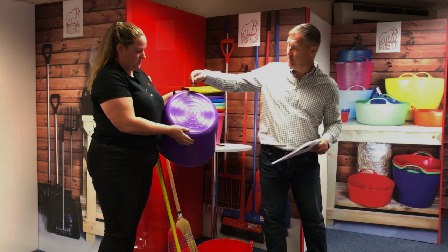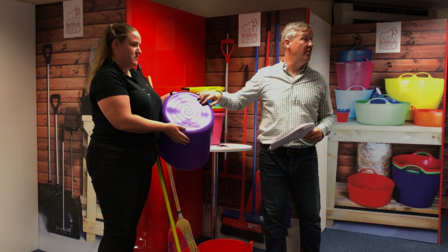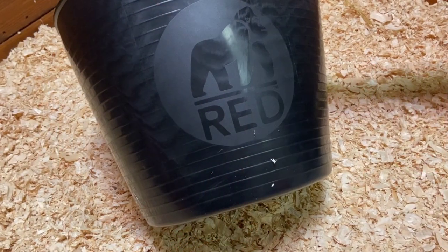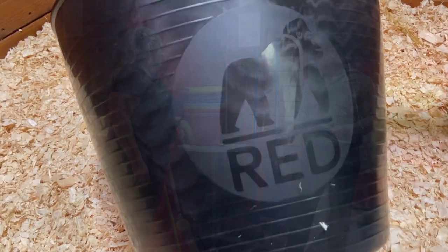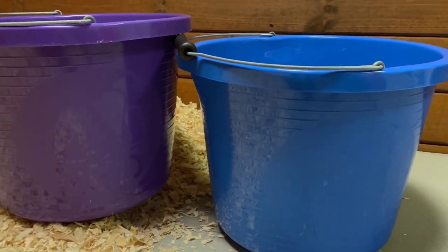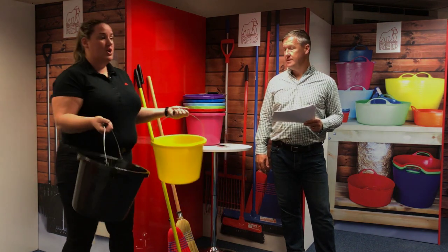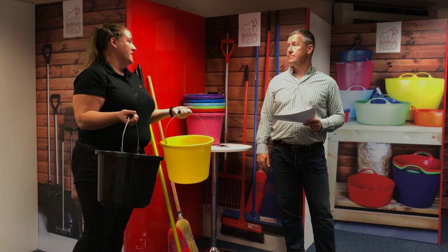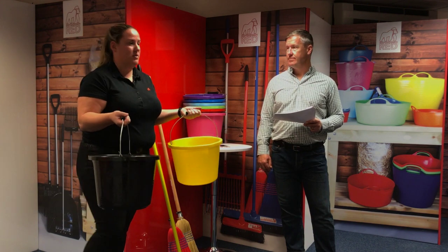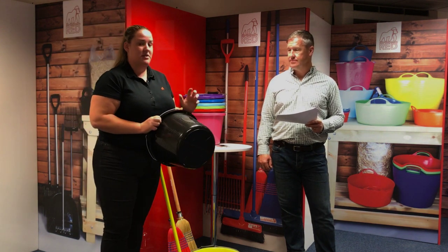To be sure you have a Red Gorilla tub, turn it upside down and you'll see our web address, www.redgorilla.red, permanently moulded into the bottom. On the side of the tub — it doesn't show up very well on cameras — but you'll see our logo right underneath the handle. For buckets, the number one thing is the grip. It's not that straight bar grip — if you're walking with two buckets full of water, that straight bar goes straight into your hand. If it's cold, you've got cold hands, that's not what you want. So there's a great grip on both, nice and comfortable. Branded up again, so you know exactly when you buy this product that it is a Red Gorilla product.